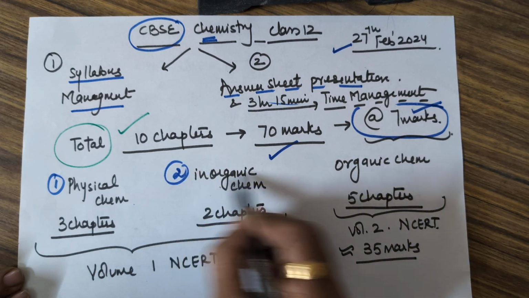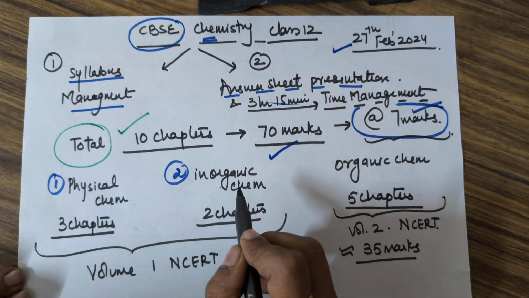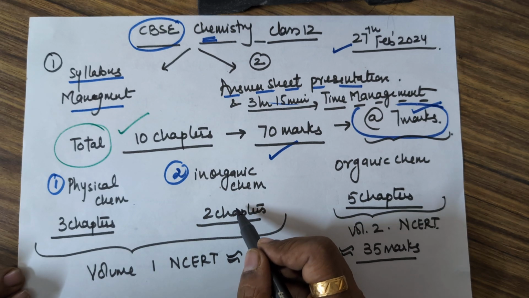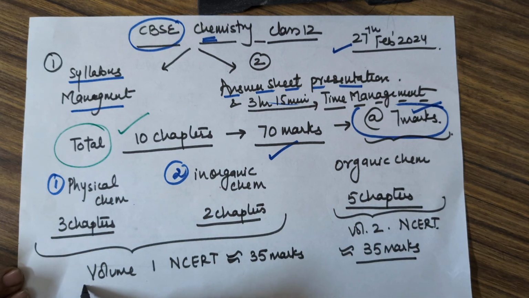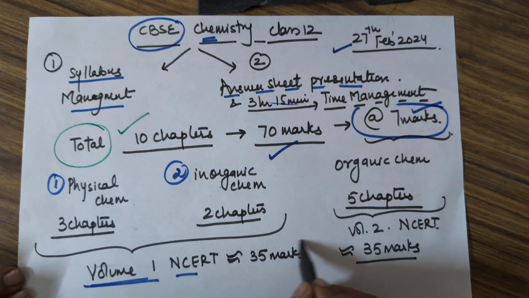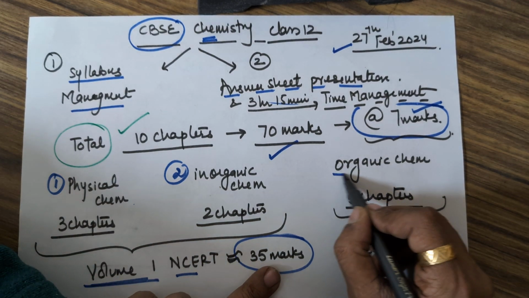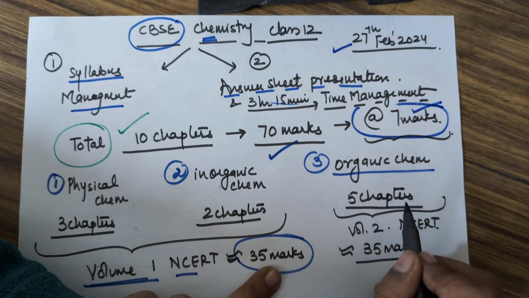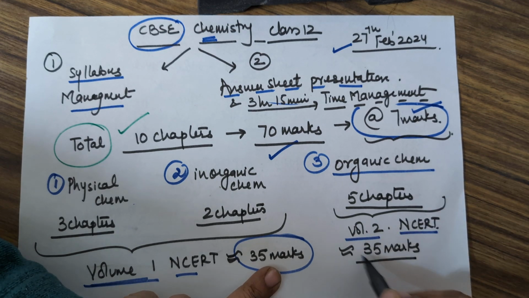The second part is your inorganic chemistry. Inorganic chemistry deals with D&F and coordination compounds. No numericals involved. So this is more of a learning, and coordination is understanding. These are 2 chapters. So your volume 1 in total for NCERT is worth 35 marks, that is 50% weightage. Talking about organic chemistry, which some people do find tough, there are 5 chapters including the biomolecules. The volume 2 of NCERT therefore is roughly approximately 35 marks of this syllabus.